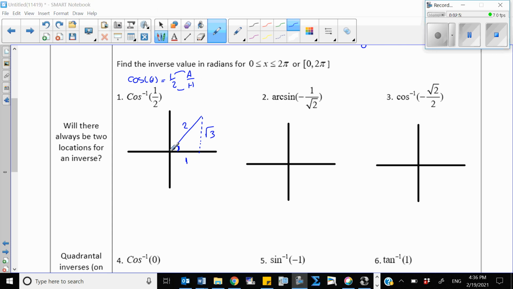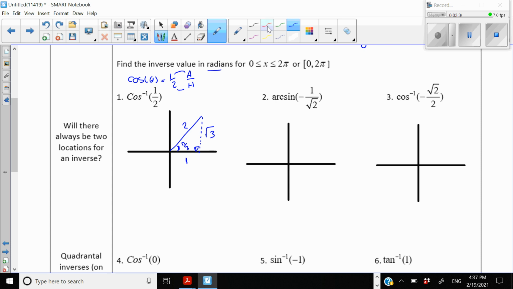Now the ratio of the sides on this triangle looks familiar to me. This is basically the ratio of the sides of a special right triangle, the 30, 60, 90 triangle. The side opposite 60 is radical 3, so this angle is 60. Opposite 30 is 1, so this angle here is 30. And opposite 90 is 2. So this angle is 60 degrees, or because we are working in radians, I'm going to call that pi over 3. Instead of 60, I write pi over 3. So I found the measure of the reference angle.